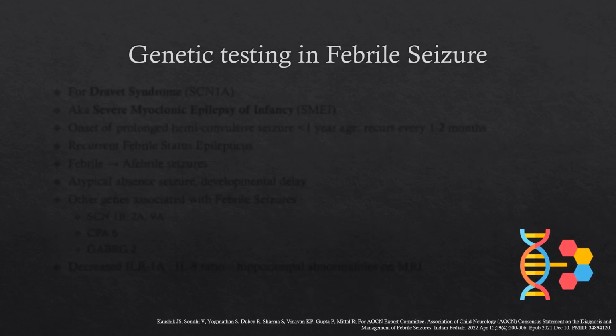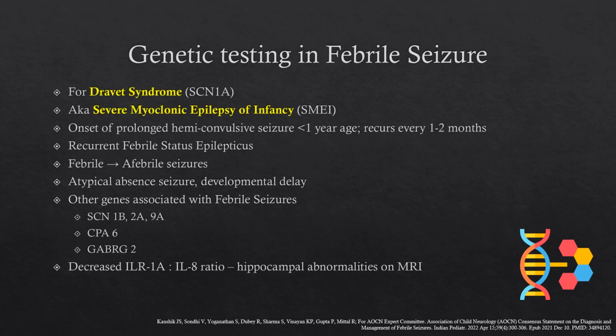So now coming to genetic testing. Although it is an uncommonly available thing, still we need to know what the indications are. So genetic testing is usually done for Dravet syndrome. Dravet syndrome is otherwise known as severe myoclonic epilepsy of infancy. It is caused by a mutation in the SCN1A gene.